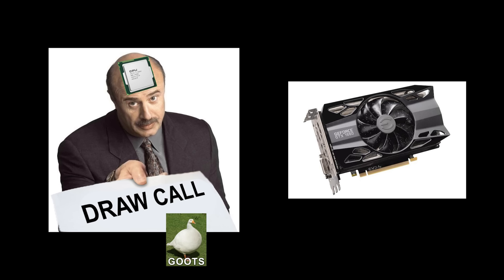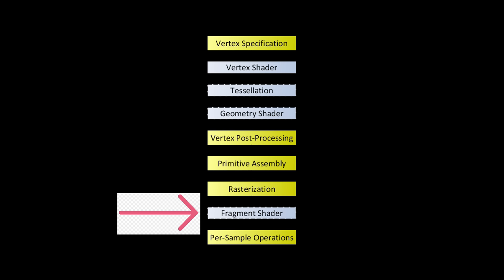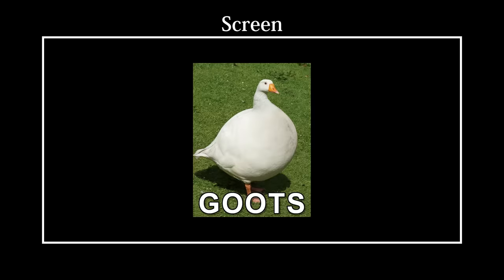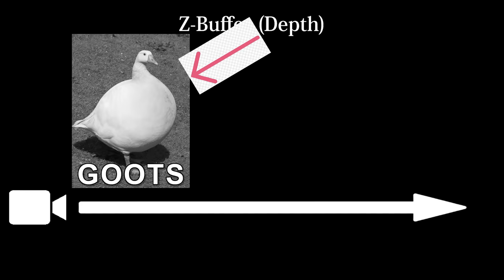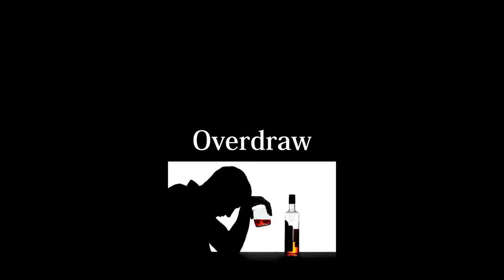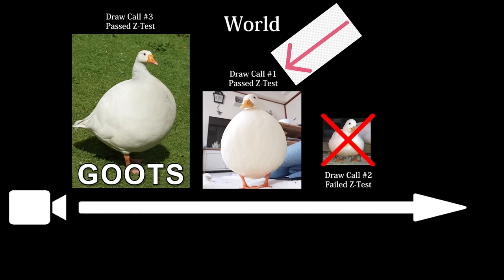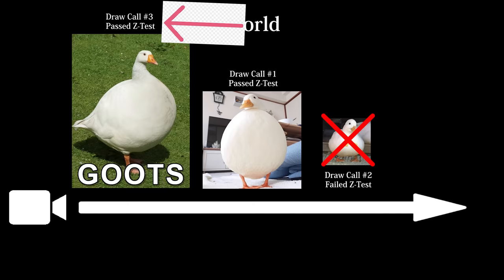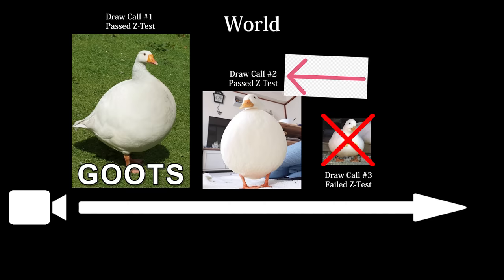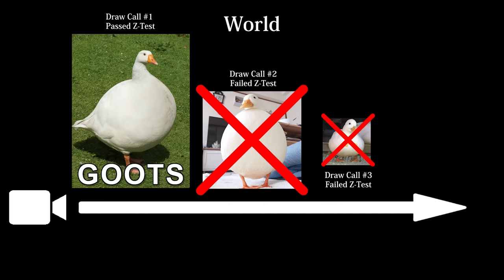But if the object is in front of what has already been drawn, then we execute the fragment shader and overwrite the pixel that has already been filled in. This is called overdraw, and it's clearly not good, because we have effectively wasted computational power on what was already drawn there. It would have been better to draw this object first, and then the original object, so we could have skipped that work.